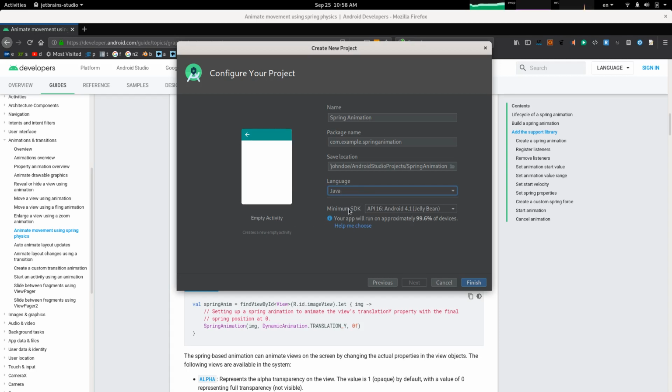And the minimum SDK, note that the physics-based animation requires API 25 and higher, so we will have to use API 25 or Android Nougat, because this physics-based animation was introduced to Android in Android Nougat.